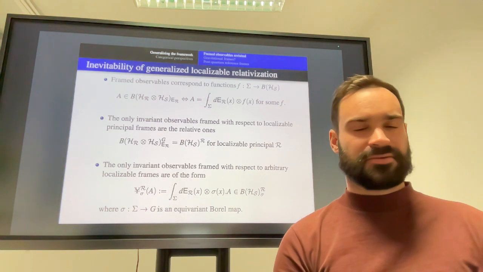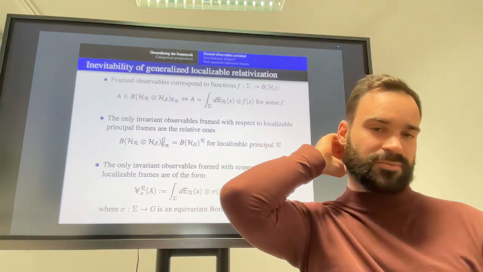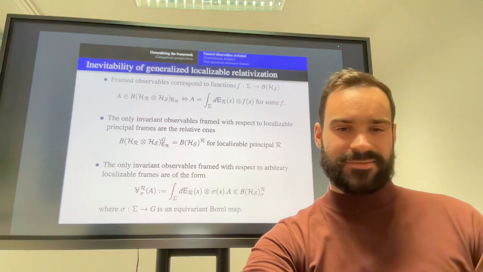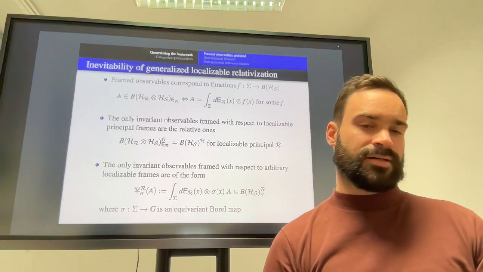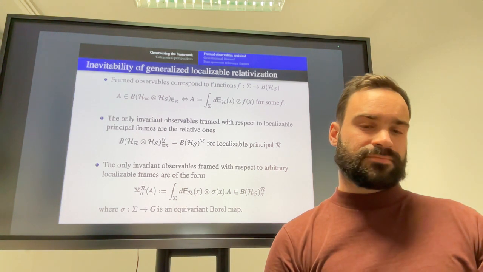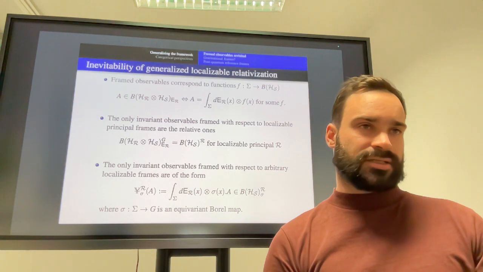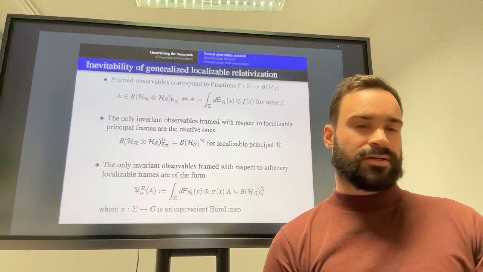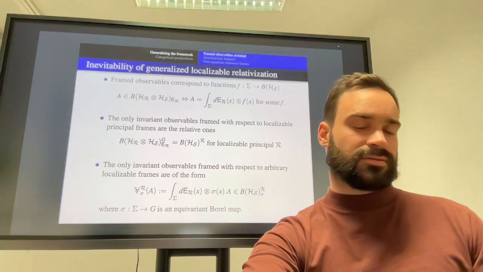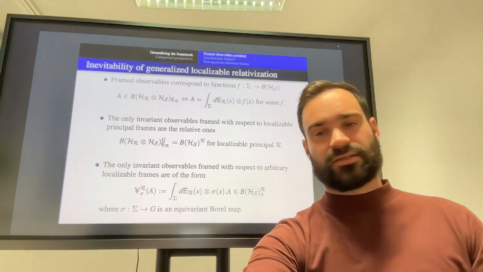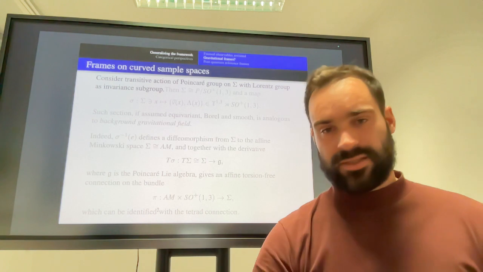Then, okay, they're here. Maybe they mean something. And the next thing I want to only mention, because I'm far from understanding what's going on, is a specific case, when the group is taken to be the Poincaré group and sigma a homogeneous space with the invariant subgroup being the Lorentz group, so it's diffeomorphic to just a Minkowski affine space, so to say. These things get complicated, and I don't want to go into this because I don't fully understand it, but I want to share what I think is relevant.